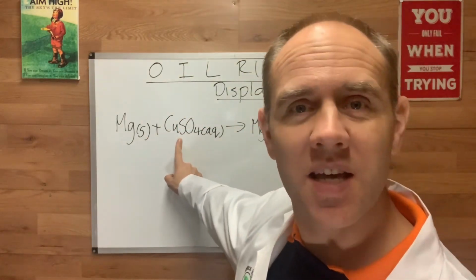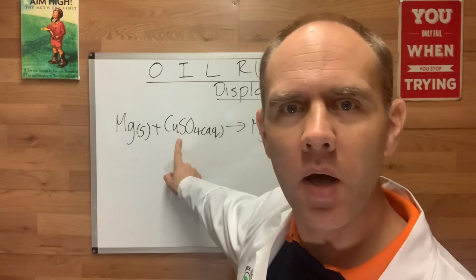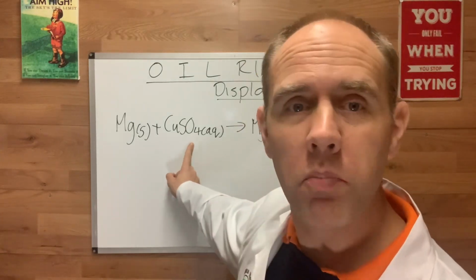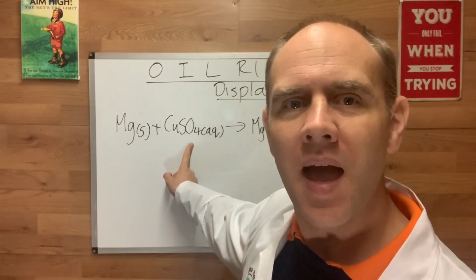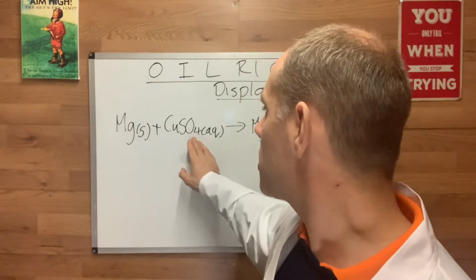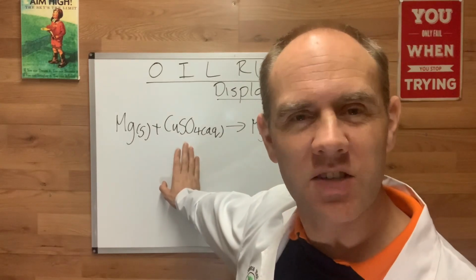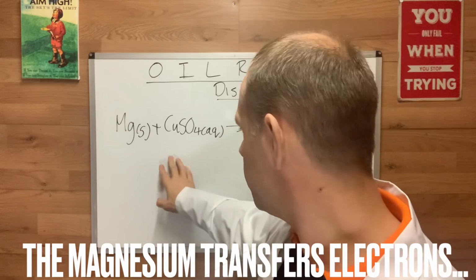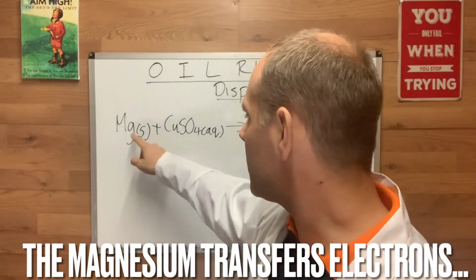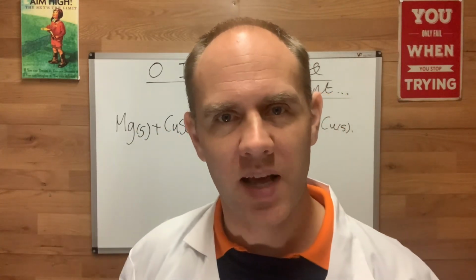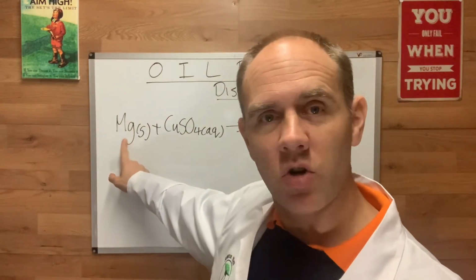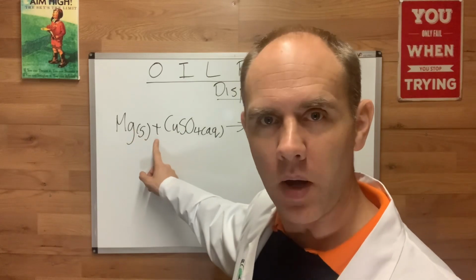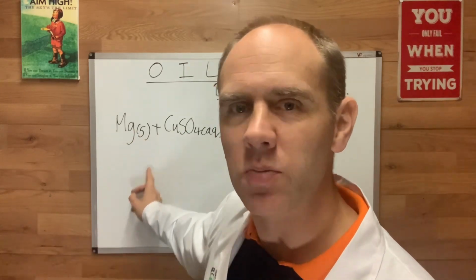This, on the other hand, is an ionic salt. Copper happens to have 2 electrons missing. The SO4 polyatomic group happens to be negatively charged, so these two are electrostatically attracted to one another. Dead easy. We've covered this, by the way. However, when this reacts with this, there is a transfer of electrons. The 2 electrons that are in the outer shell for magnesium are transferred to copper in this displacement.